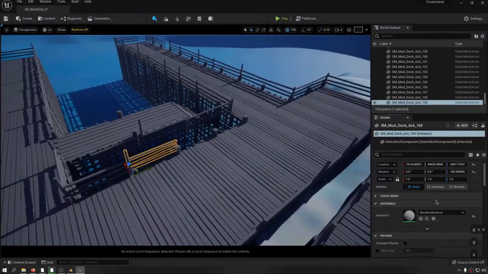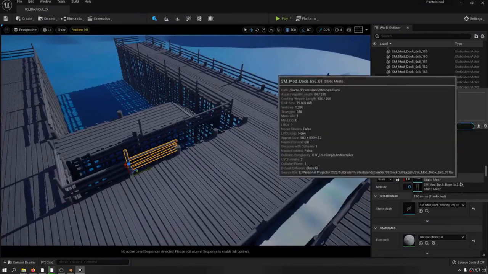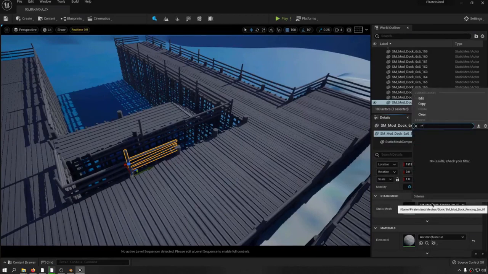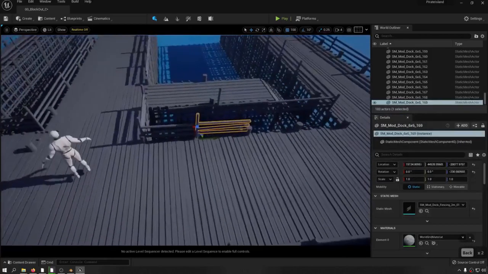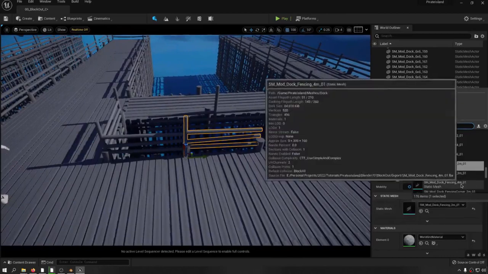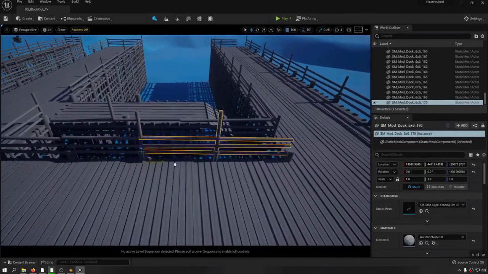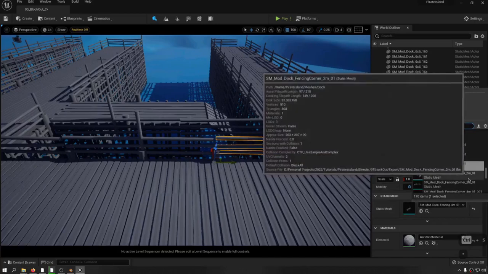And the more you concentrate on the blockout, the more later on you're going to enjoy it. Because later on it's all going to be about just making meshes more detailed inside Blender, and then importing them in here to get something that looks right. Just you have to put a little bit of time on the blockout and modularity, and you will enjoy this later on. You will see.